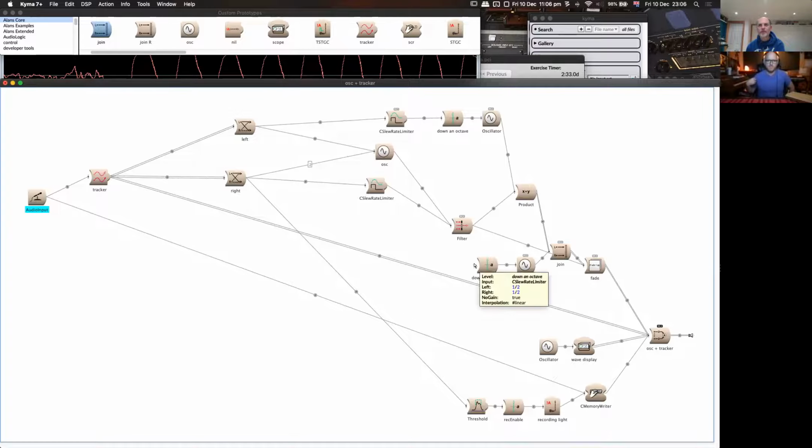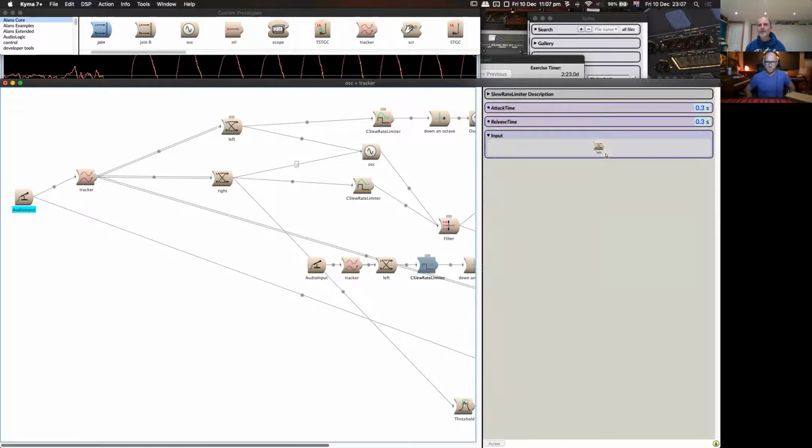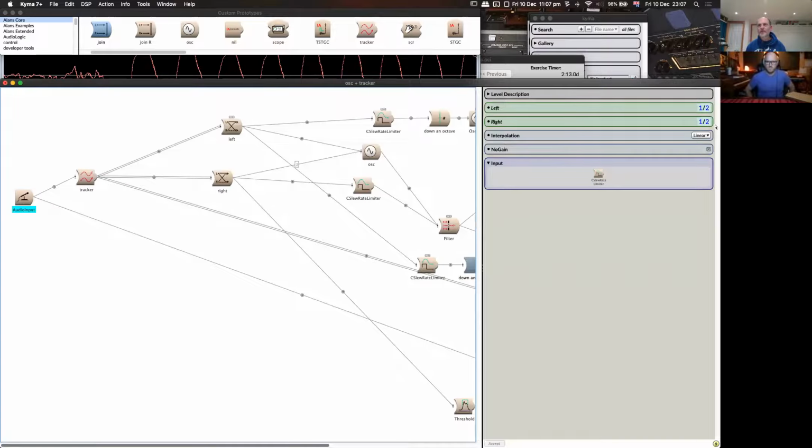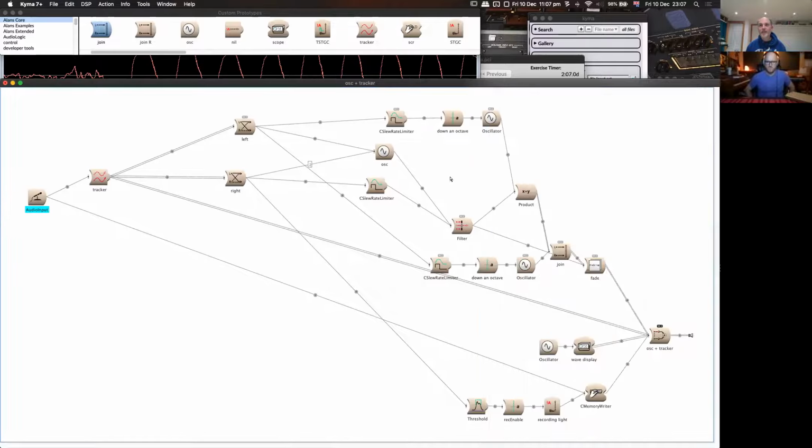So we've got another copy of the whole thing. Where's our tracker? There. Paste that into the slew rate limiter. Have a different slew rate. And instead of going down an octave, we'll go down a fifth or something. Okay. And this will be in hard pan stereo.